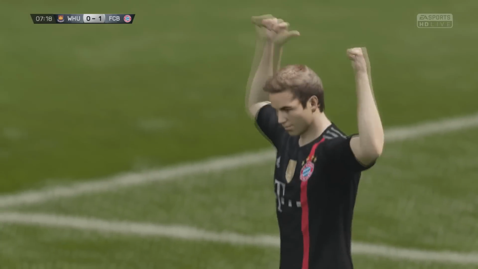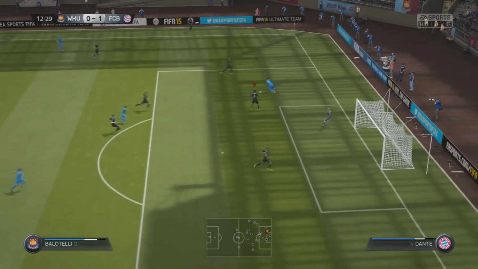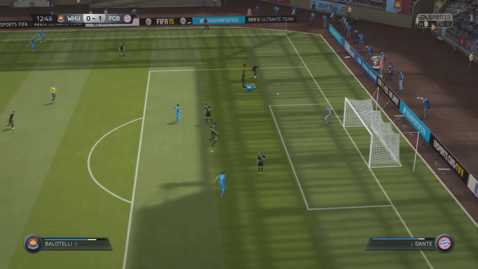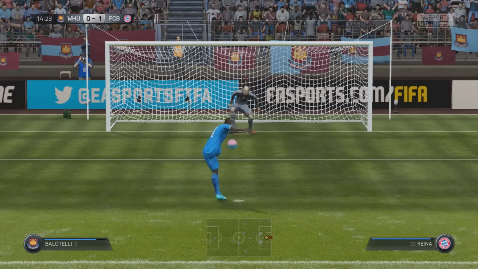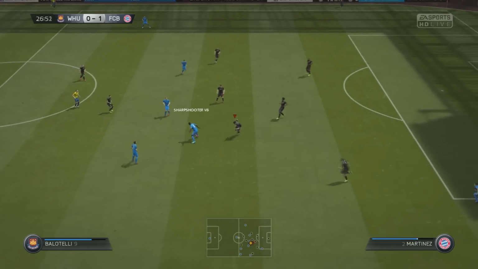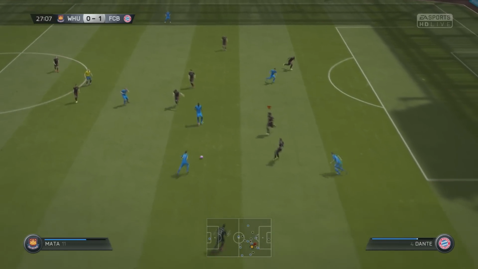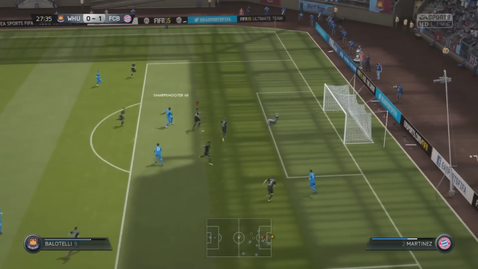So I took the lead through Goetze, really easy goal. And then within seconds, we'd given away a penalty. Again, Dante, just so clumsy. He is so clumsy. I know I'm the one that's using him. I know that it's my fault. But at the same time, Dante is a very clumsy player, and he is starting to get a little bit frustrating for me. I didn't have any trouble when I used to use him in a 3-back formation team in the centre, but in this team he really is giving me a lot of problems.